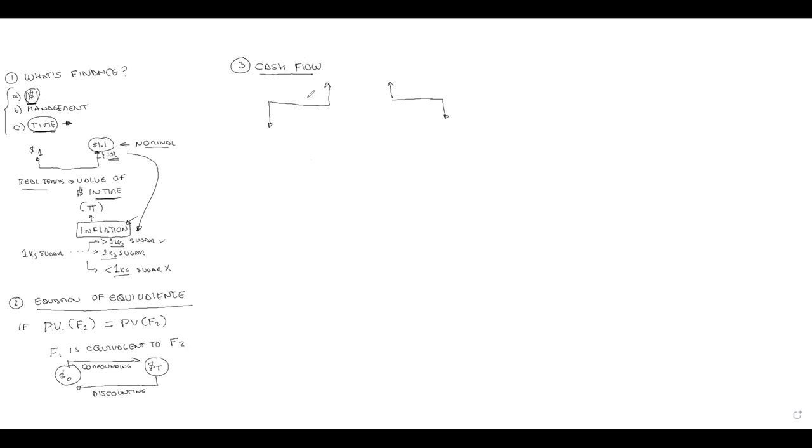So a cash flow has always 4 elements, guys. You know, outputs, money getting out. So when the arrow is down, implies that you're investing, you are lending, okay? Money gets out. You always have inputs, money getting in, like here. This is input, and this is an output. Also, we have the time dimension. What is the missing piece of the equation, guys? What is missing? There is one, I told you, there are 4 elements. What is the 4th element?